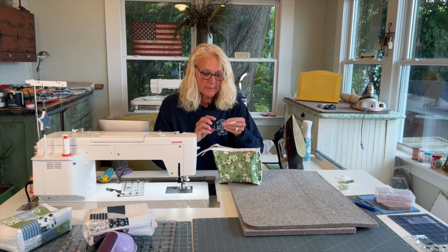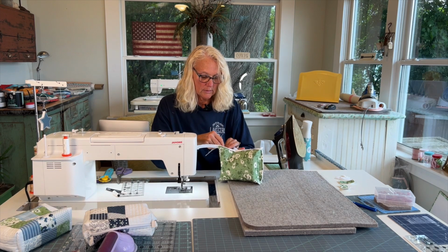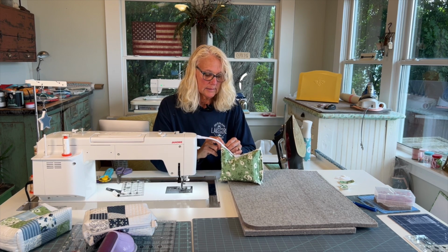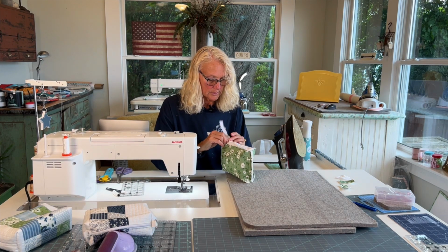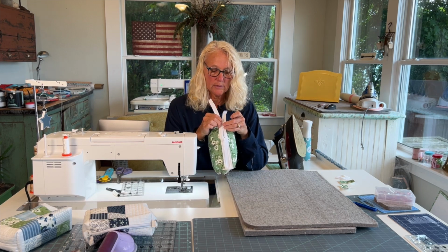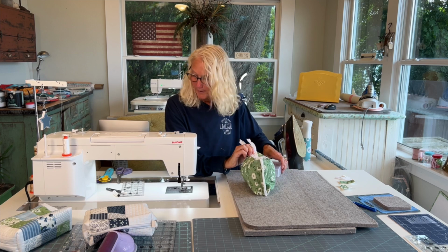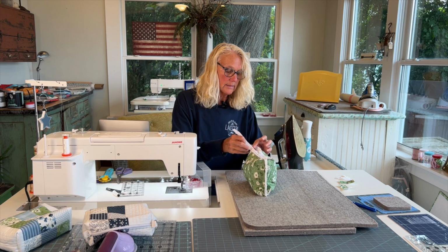Now I'm going to kind of place my little zipper tag in there, line it up with my side seam. And then what you want to do is simply line up your zipper so the zipper comes together in the center, so that it all meets and comes together in the center. So you might want to pin that. It's really kind of a dicey little section there. I'm going to put in a binder clip or two and kind of hold that in place as I go along, because that is a fussy little thing.